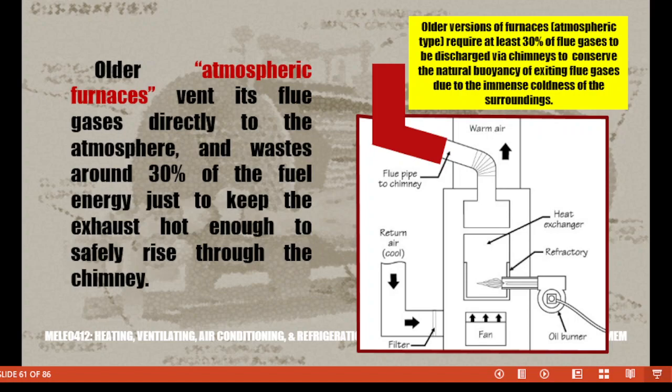So, older versions of atmospheric furnaces eventually waste around 30% of heat energy. So, nadi-discharge lamang to doon sa tinutukoy natin mga passageway. So, a normal passageway ng mga discharge gases natin are what we call chimneys. So, bakit ba kailangan mag-waste tayo around 30%? Bakit ba hindi po pwedeng around 20% or even less? So, this is actually necessary to maintain the warmth of flue gases. So, again, kinakailangan natin ma-maintain yung difference in densities para magkaroon tayo ng buoyancy for it to be able to rise and then be discharged safely into the atmosphere.